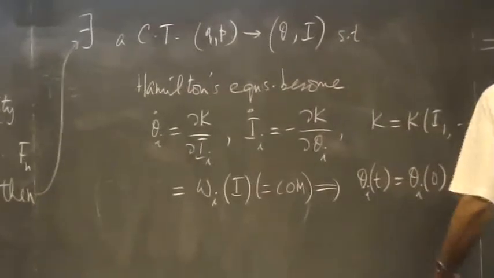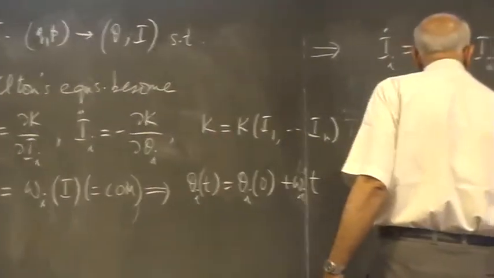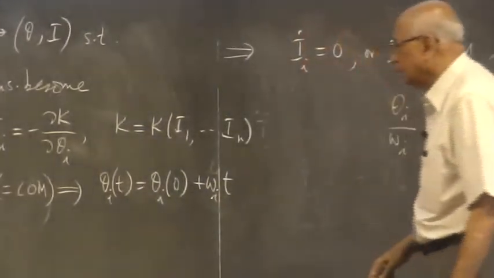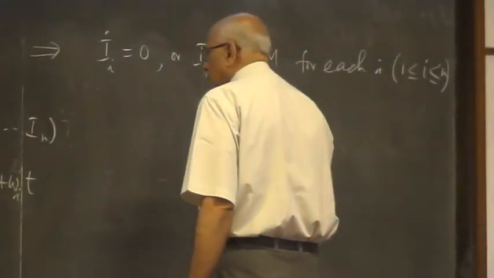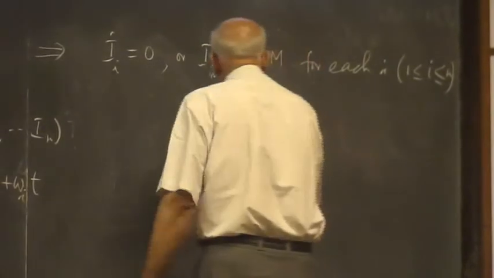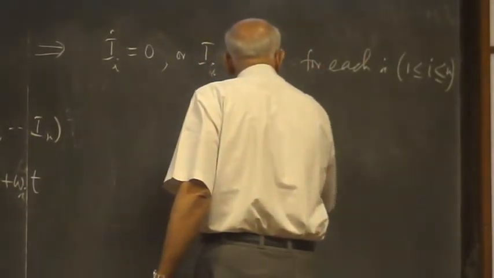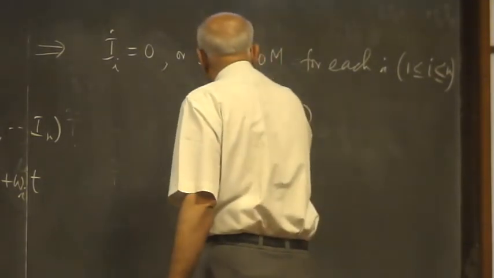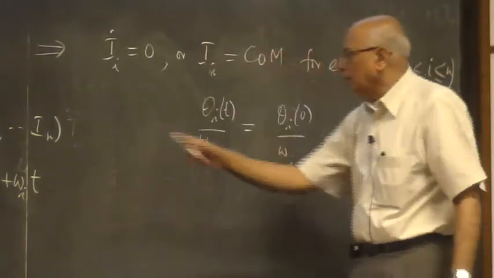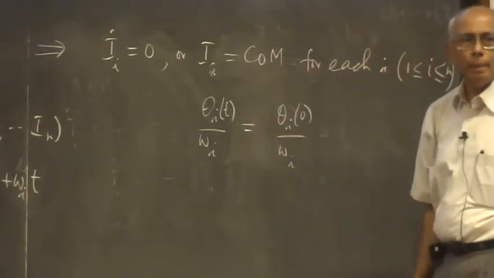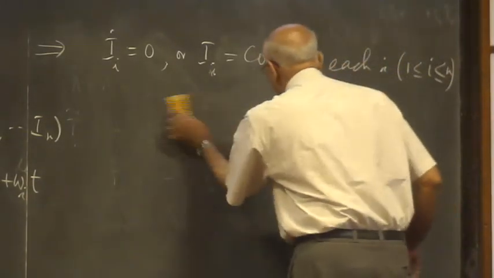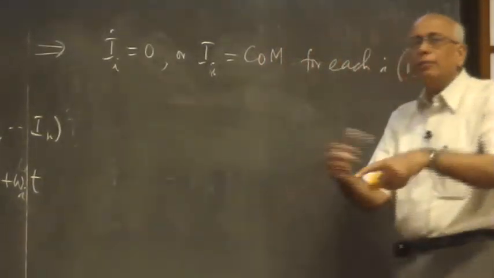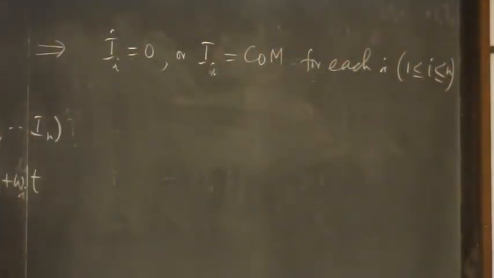So what does this imply? You can now detect other constants of the motion. Theta I over omega I minus theta I 0. It immediately follows by dividing by omega I that you have this. No, sorry, I take this back. I'll come back to this. If you have more than one motion, you're going to see that the difference of these theta over omegas for the different variables is a constant. It's equal to t.